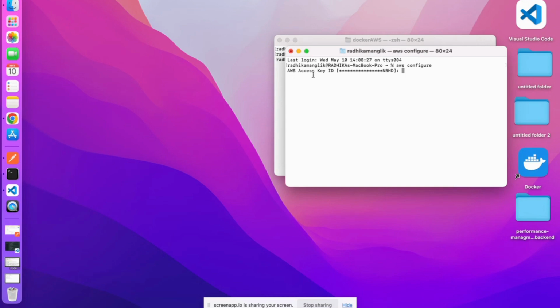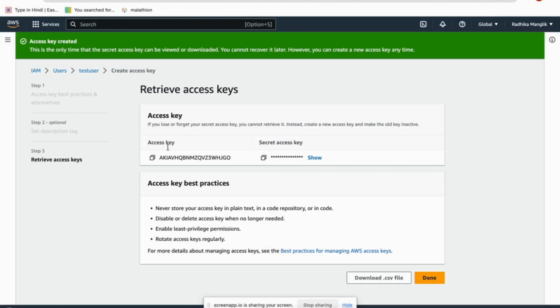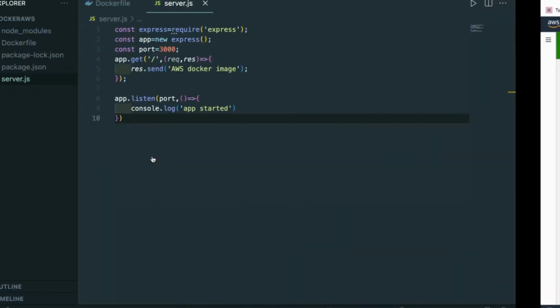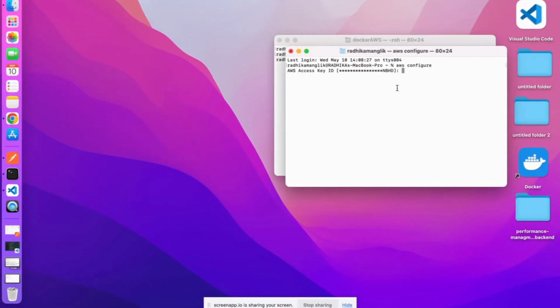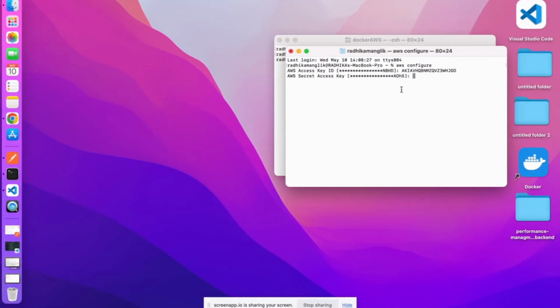Now in the AWS access key ID, copy this access key from here and paste it here. Now copy this secret access key and paste it. Now make it default.